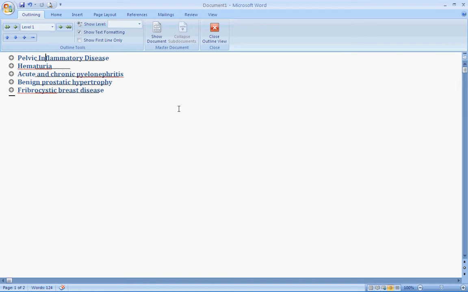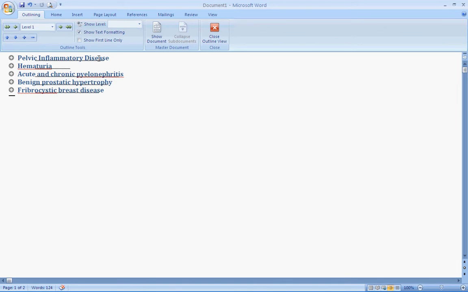I've set up 5 examples rather than using the online, which I feel was kind of a disappointment. I've actually hand copied a lot of the alphabetical index, so you can kind of see how I would look these up and follow my thought process as a coder and then kind of follow along. So the first one is pelvic inflammatory disease.